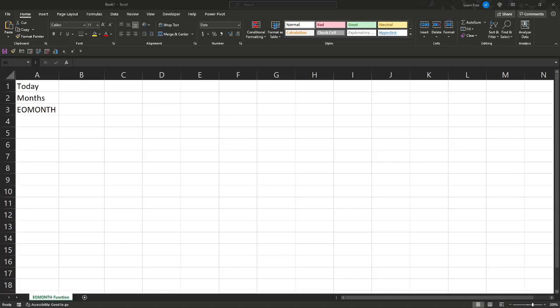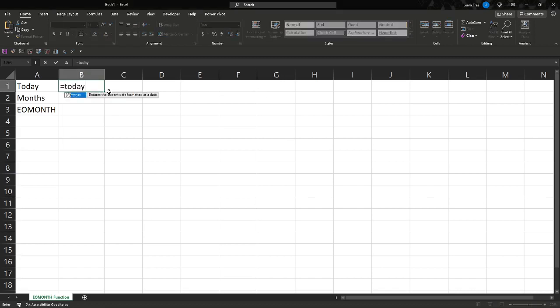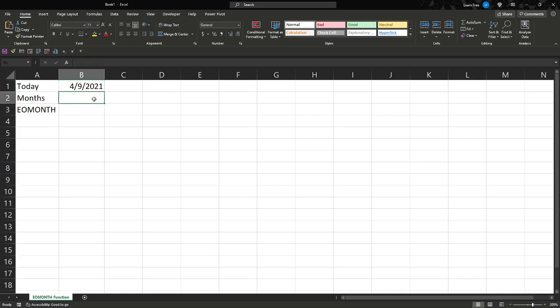Today's going to be another quick one. We're going to talk about the end of month function. Basically, you want to find the date for the end of a certain amount of months in the future. Let's say it's today, which it is, equals today, sure. Or you can plug the date in. And this will also move depending on, let's say tomorrow, it's the 10th, that kind of thing.